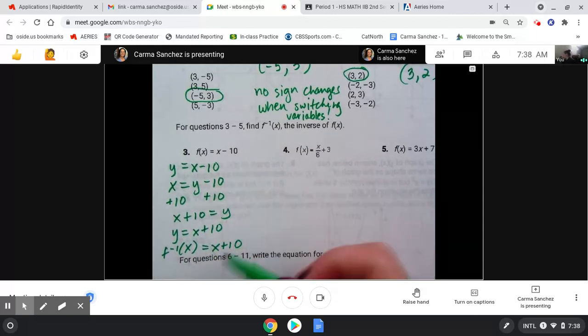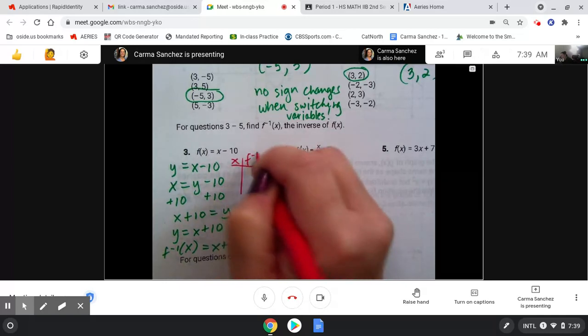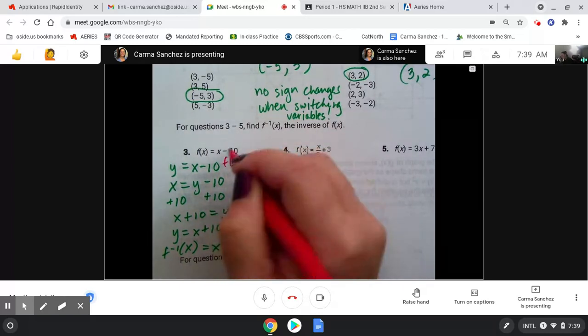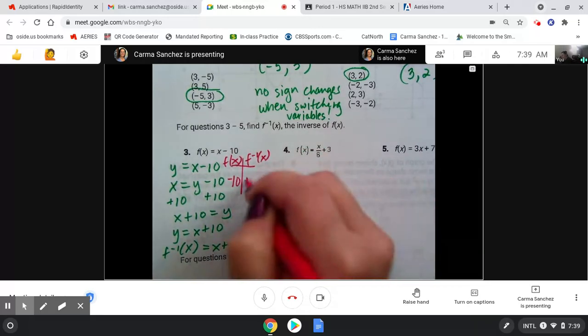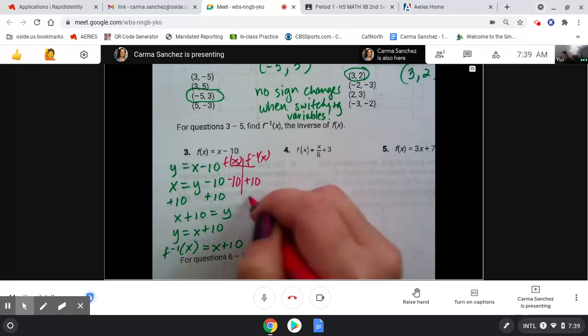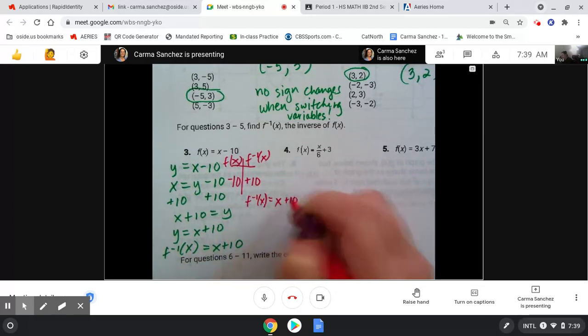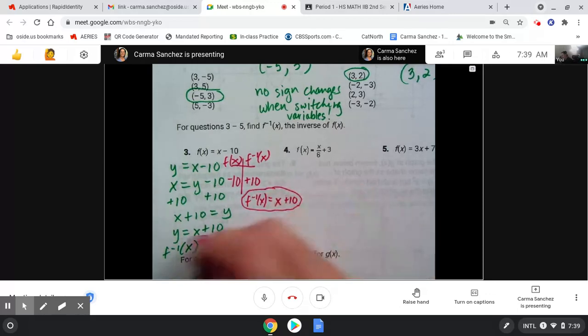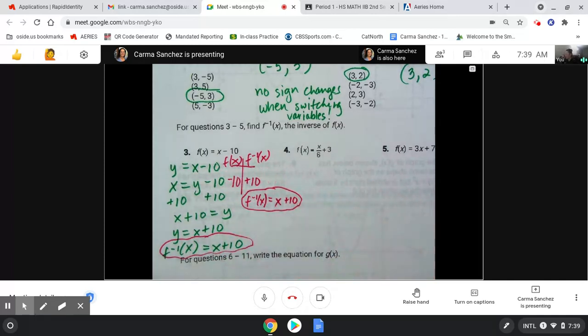What if I wanted to do this with the shortcut table method? What would that have looked like? There's literally only one thing happening, where we're saying what's happening to x, it's being subtracted by 10, and so we would say it's adding 10. So you'd write f of negative 1 of x is equal to, get your base x ready, and you're adding 10. Check it out. Boom, boom. Do you like the shortcut table method, or do you like doing the switch of the x and the y's? Whichever method you prefer.